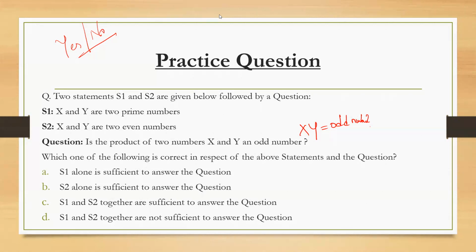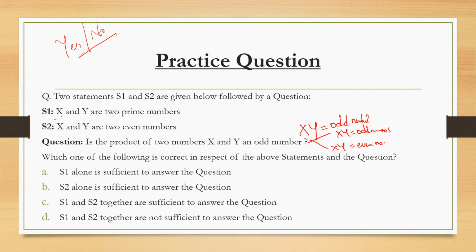All right, so let us see what's the logic here. What is asked here? Is the product of two numbers x and y an odd number? Is this possible? You have to choose the statement that gives a definite answer. There could be two possibilities: xy is an odd number, or xy is an even number. These are the only two possibilities that can happen. There should be definite statements here. What do we mean by this? Let's see through the example here.